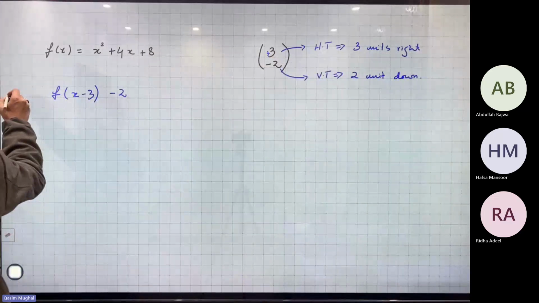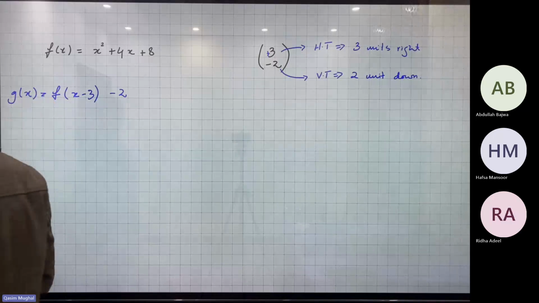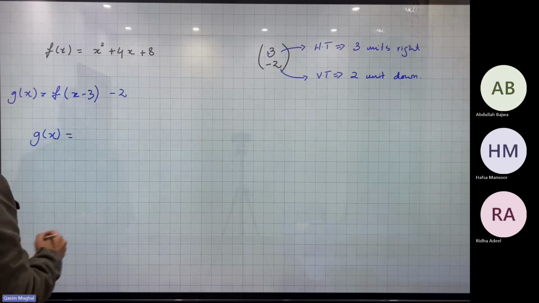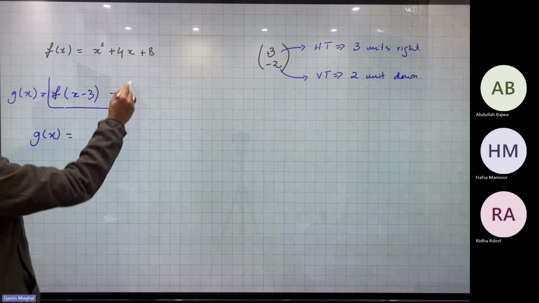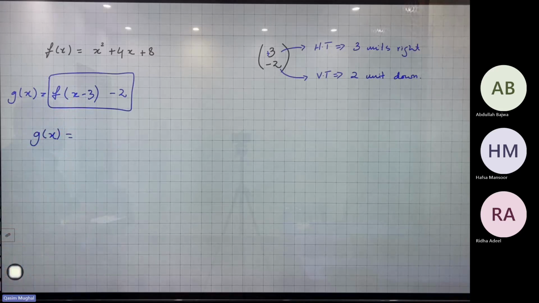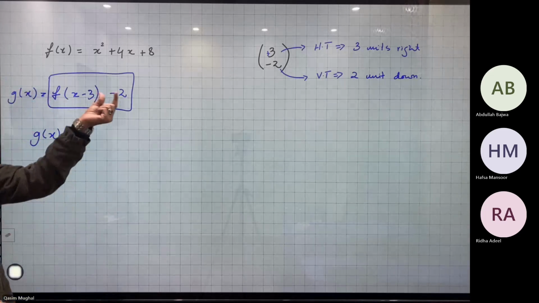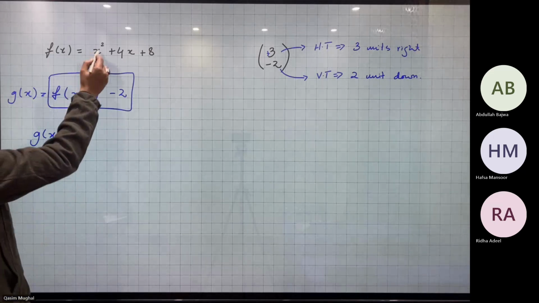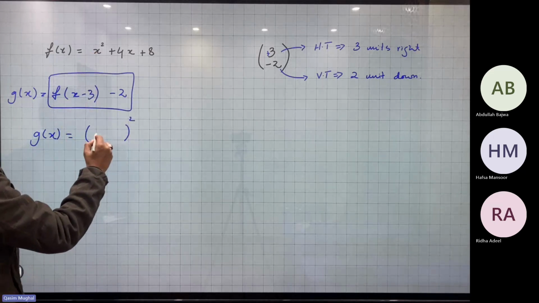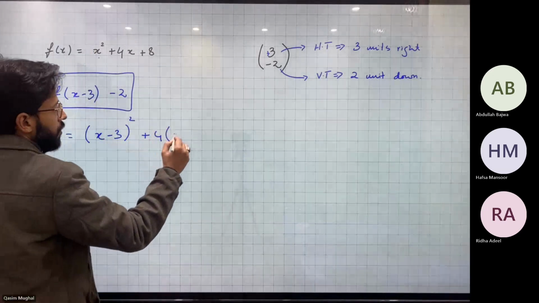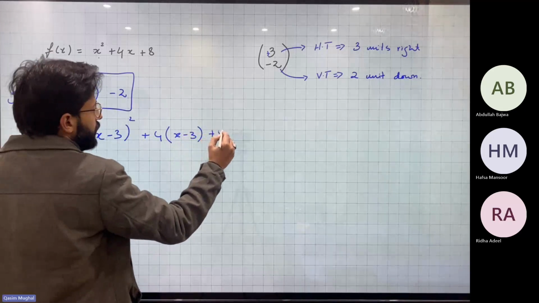Okay, so this is the function, the new function g of x. So let's write down g of x now. So g of x क्या होगा आपके पास बेटा? According to this function notation which we wrote down, we are going to replace all the x's with x minus 3. And outside the function, what do we need to do? Subtract minus 2 from the entire function. Okay? So wherever you see x, replace it with x minus 3 plus 4 x minus 3 plus 8.